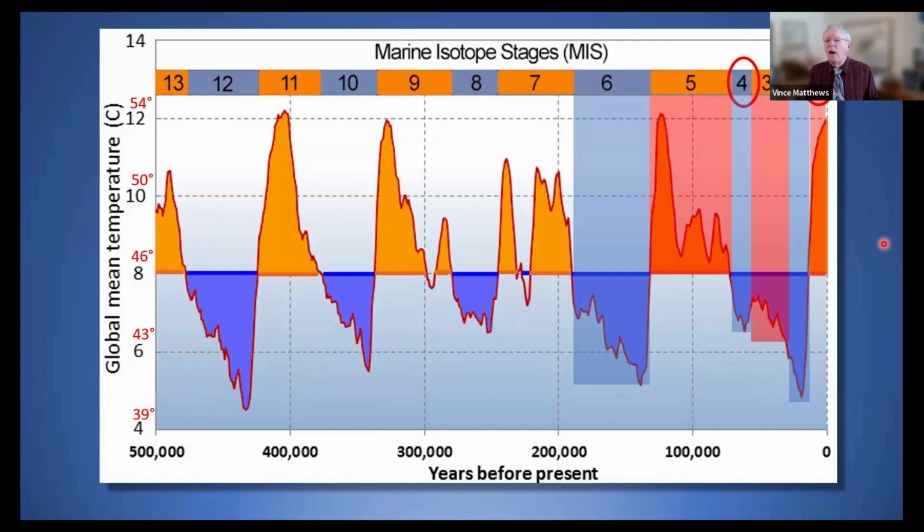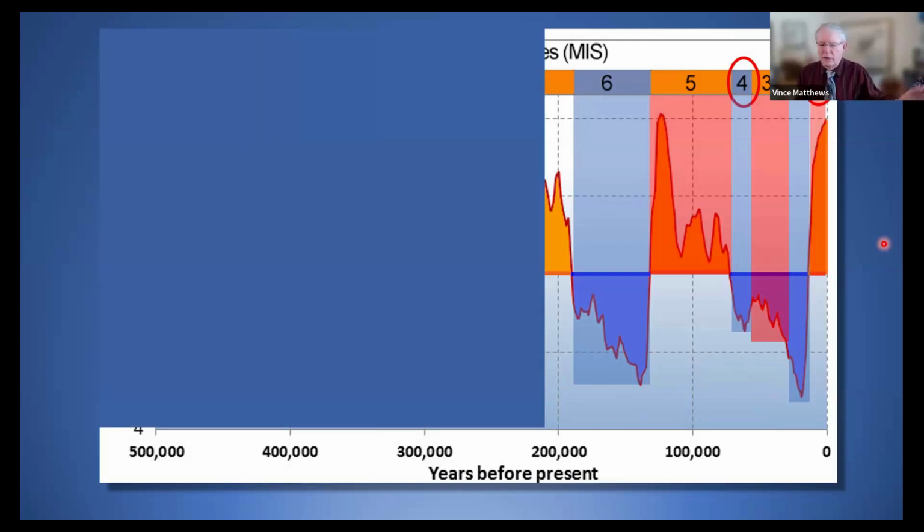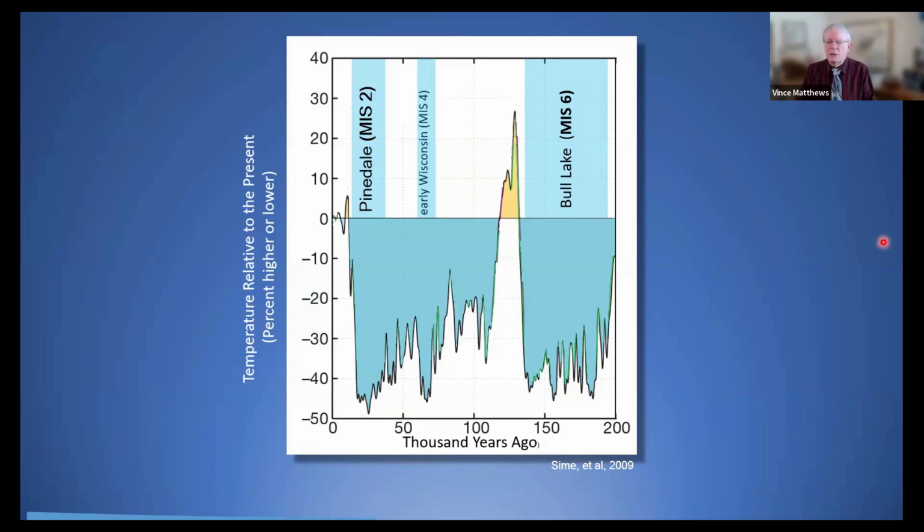So that's all we're going to be worrying about. We can forget about all that other stuff, because these glaciations probably removed certainly 98% of any evidence of any older glaciations than this. This is from a Nature article that did a comparison. This is now percents warmer or colder than today. So 0 is today. This is where we are.